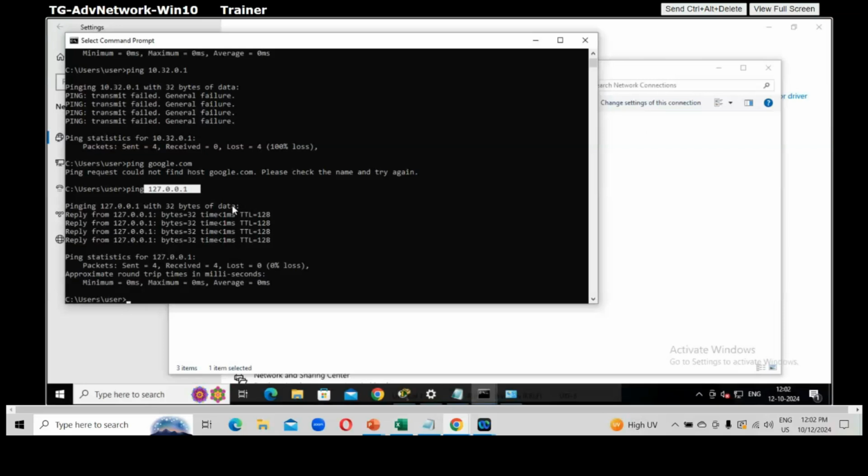So the same thing is there also. When I disable that NIC, that means that NIC is sleeping. So this time, that NIC is not able to ping with any other IP, but still it is able to ping itself. So that is the concept behind this loopback IP address. Now let me know, is that loopback clear? And that is very important when you are doing troubleshooting.